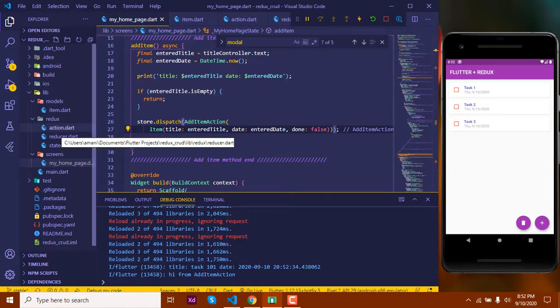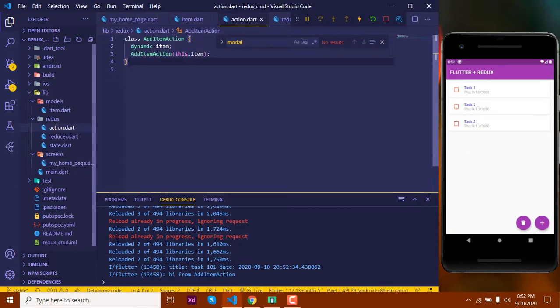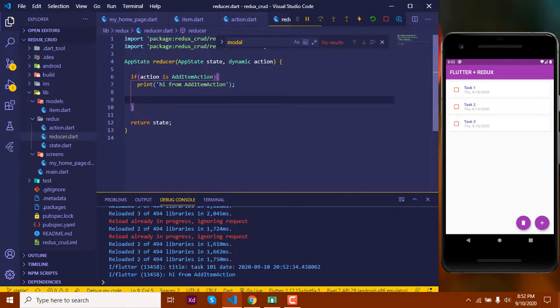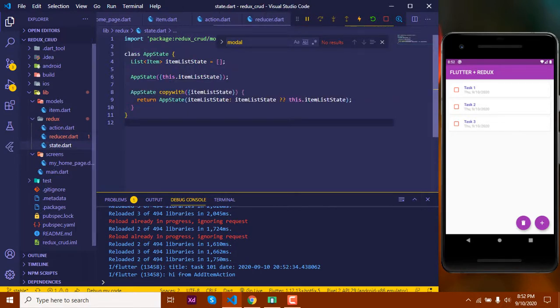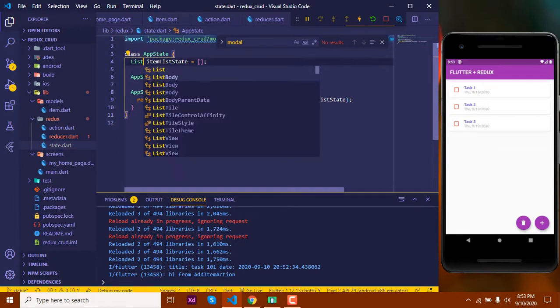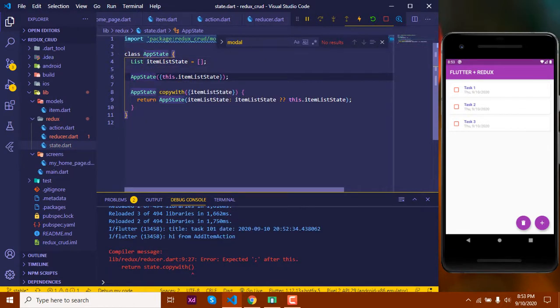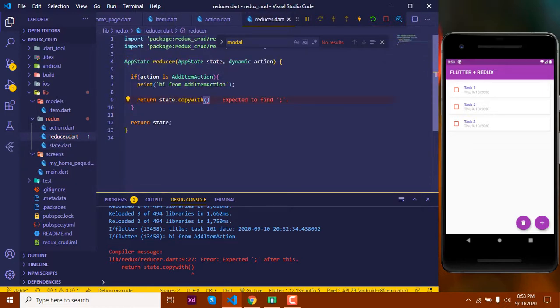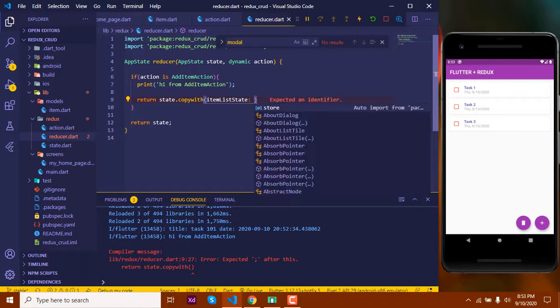Now let's do the actual work in our reducer. We will return state.copyWith, remember the copyWith we had defined earlier in the state. We don't need to define it explicitly. This takes an item list state as a parameter.